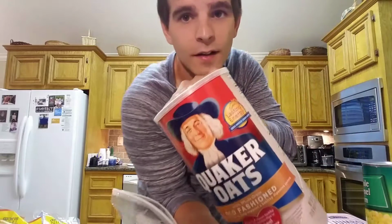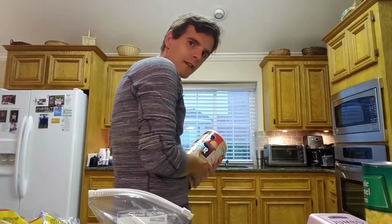If you just think about it, you are drawing the fish in with your ground bait. They are there to eat your ground bait. So why not have your hook with your ground bait? Next ingredient is oatmeal.